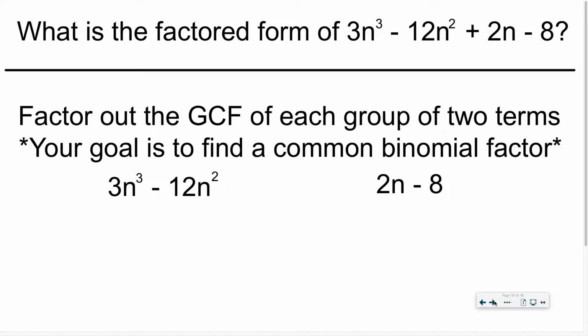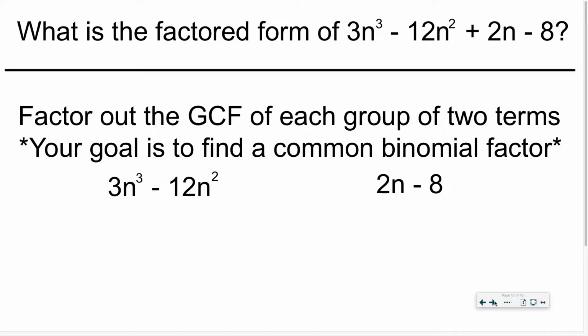Now we have our higher degree polynomial. We're not dealing right now with a quadratic, nor are we dealing with a trinomial. So we're going to learn today a way to factor a higher degree, typically cubic, polynomial with 4 terms. If we are going to factor out this higher degree polynomial, we are going to factor out the greatest common factor of every group.